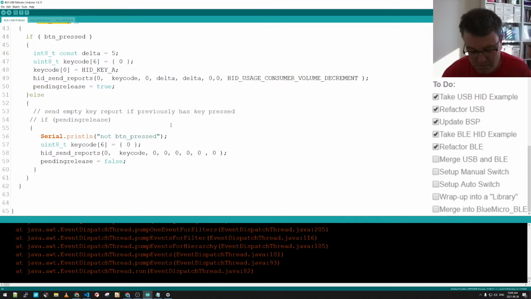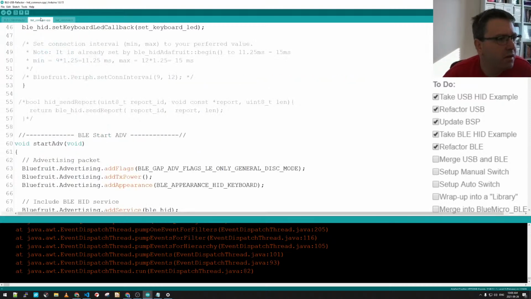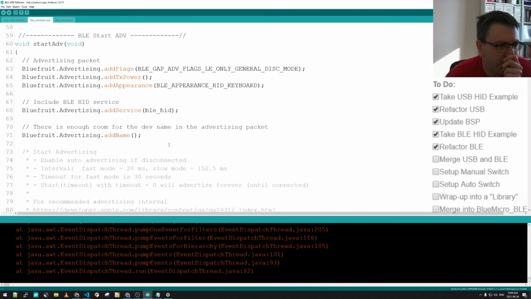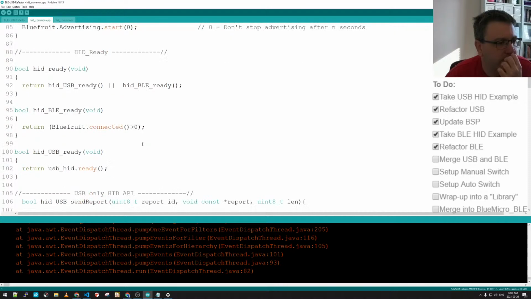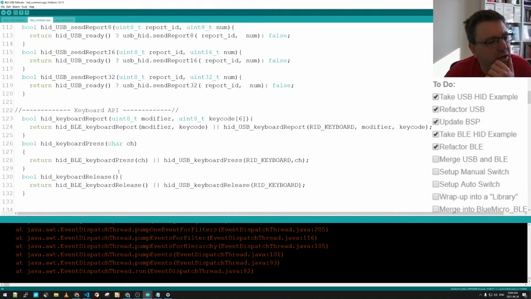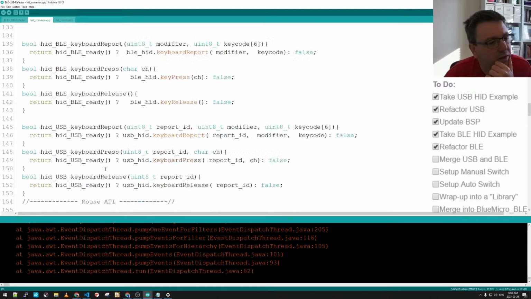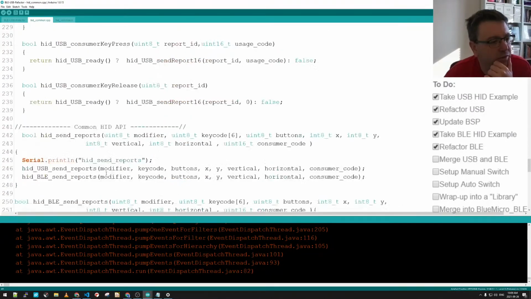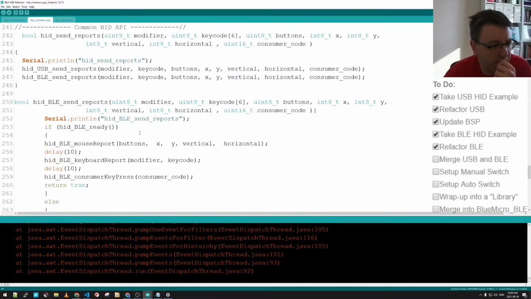Okay, well we know it's BLE that's not happy. Okay, if Bluefruit connected is larger than 0, that's BLE ready, yeah? So, okay, let's go. We've got that big monster one there. We've got HID report.